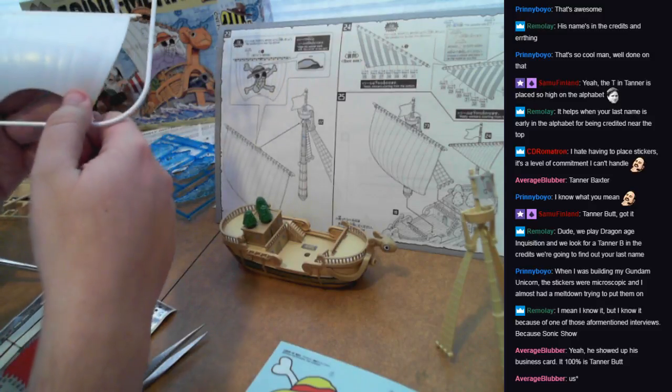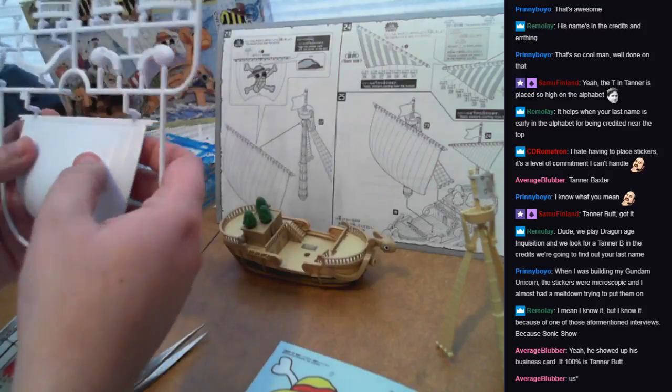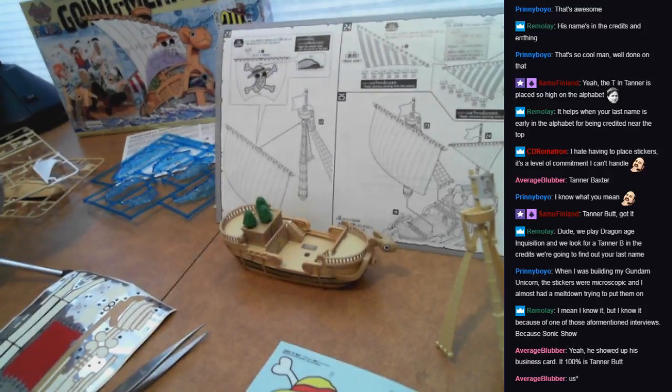Oh my god, I have to do the individual red lines on that. Oh no. That's fine. Yeah, pretty much.